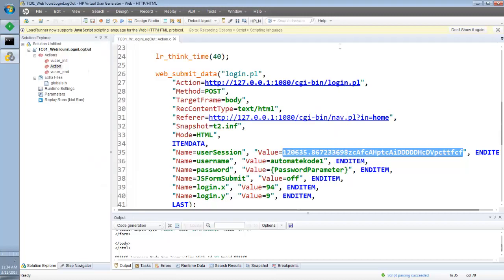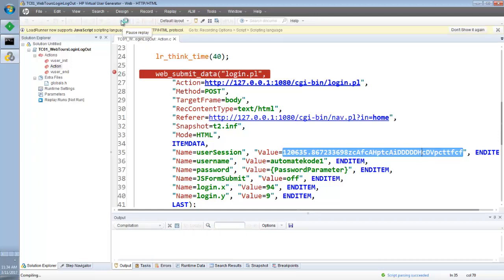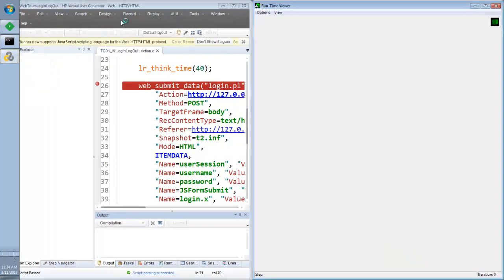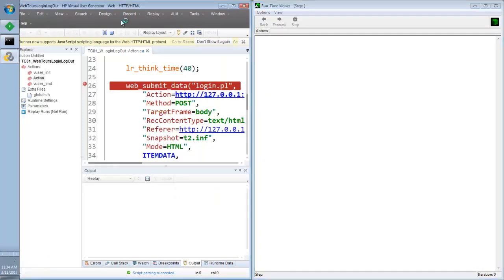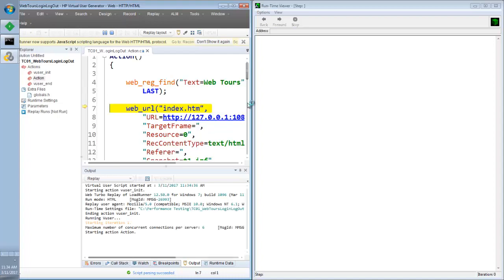Now take a look, guys. Here, let me put a breakpoint here. Okay, and let me try to execute that script. So why did I put that breakpoint? Line 26. Why? It will stop here at the login step. I want to see what happened in that login step. So that's why. Can you see this is the login request where I am submitting the user ID and password?